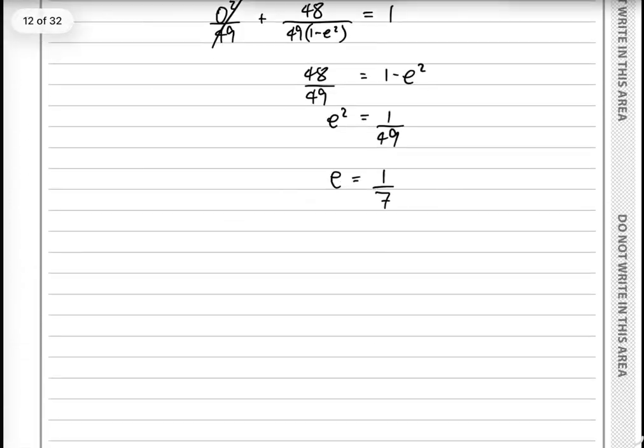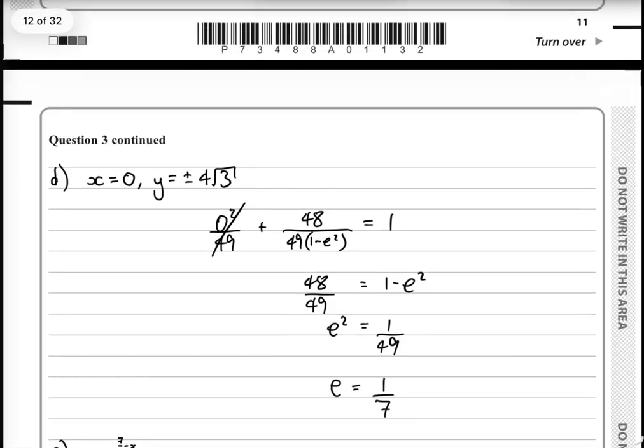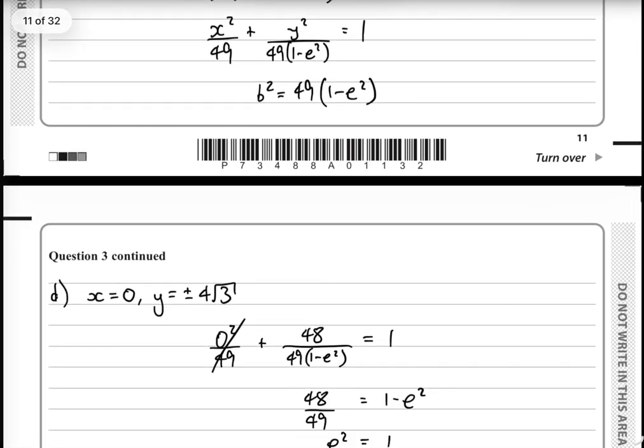If I bring that down, this is OPM. We know x is 7 over 2, e is 1 over 7, PM, the distance there, 7 over e minus x, 7 over 1 over 7, 49, minus 7 over 2, 91 over 2, and then we need the y-coordinate, so I'm plugging it back into this equation at the top of the screen there.